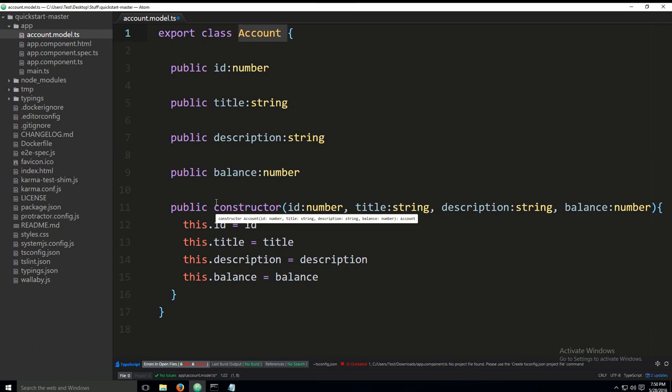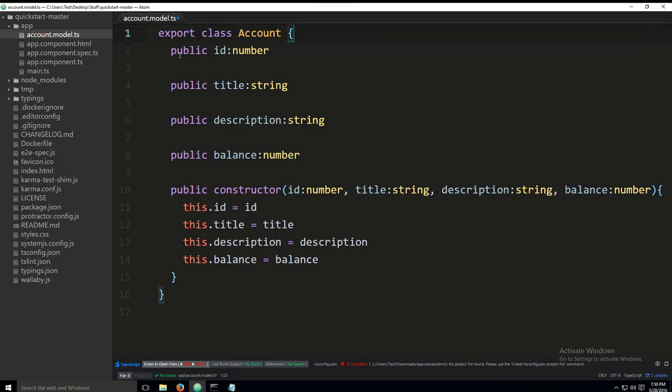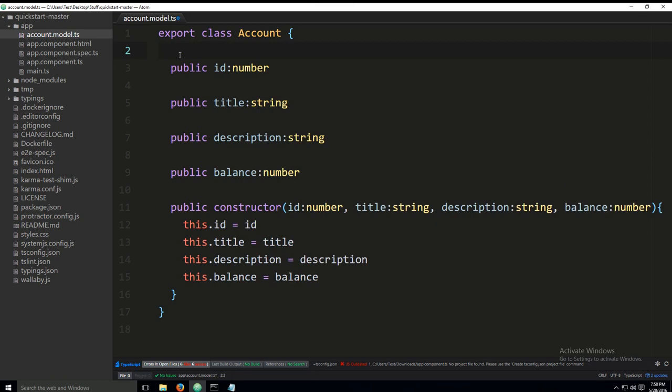Since we're going to use this same type account over and over again across different files, we should export it and separate it in a completely different file so that we can reuse it elsewhere, and we don't have to repeat the code everywhere we might need this custom type.